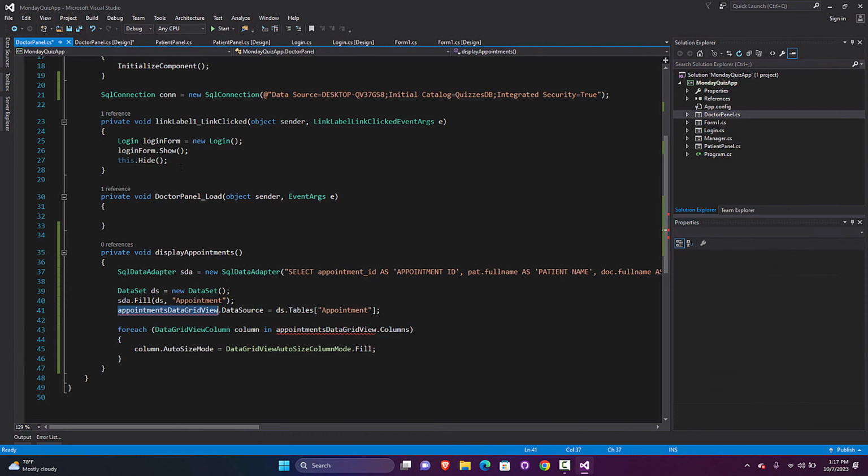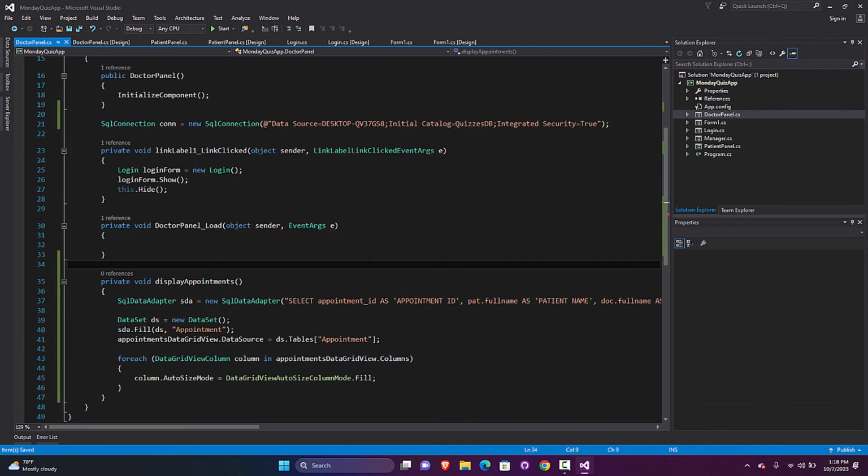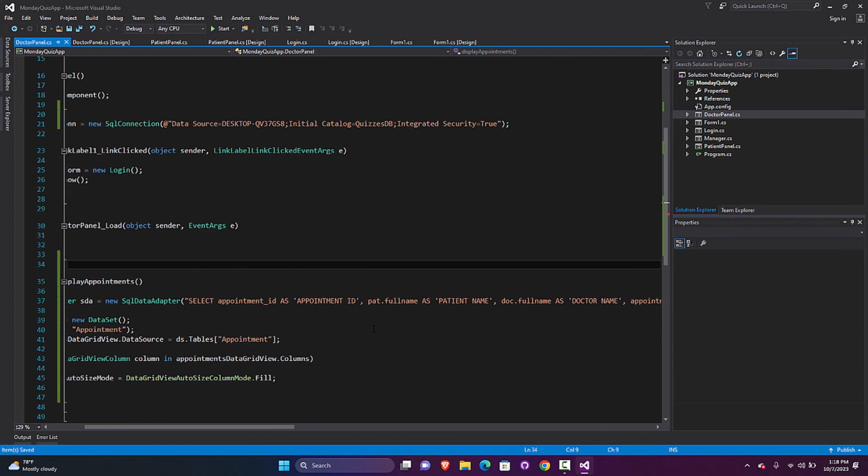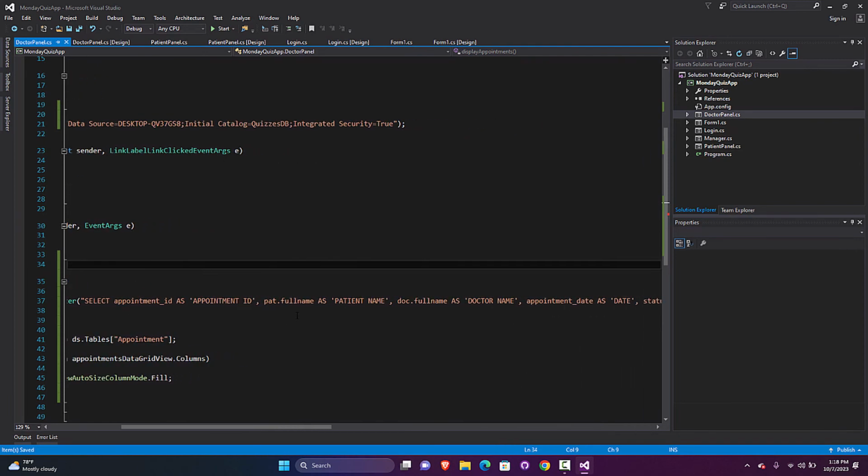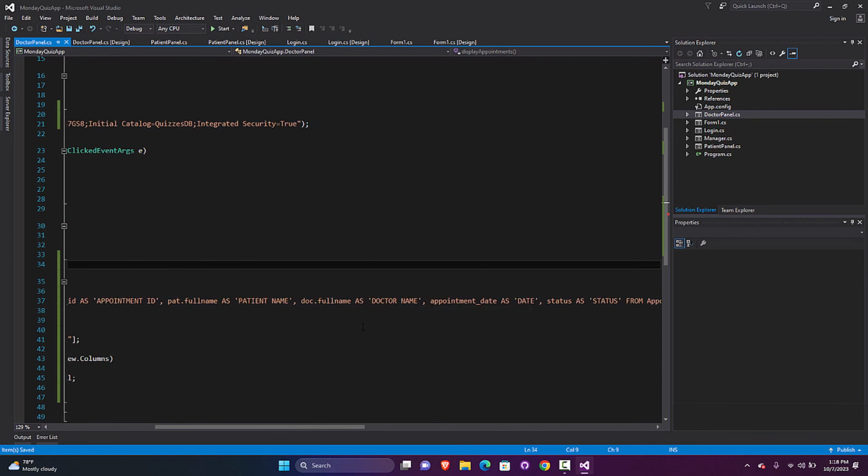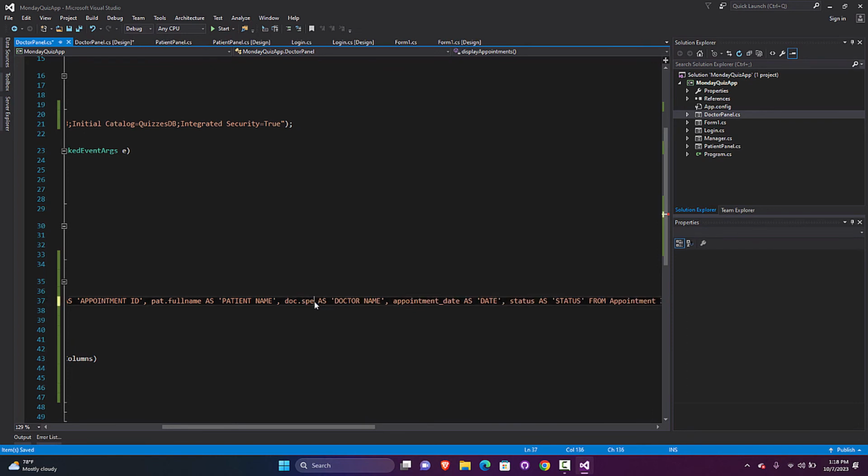Alright, fixed. Okay, so we select appointment ID, patient full name, doctor name. We don't need doctor name. The doctor rather needs specialization as service.